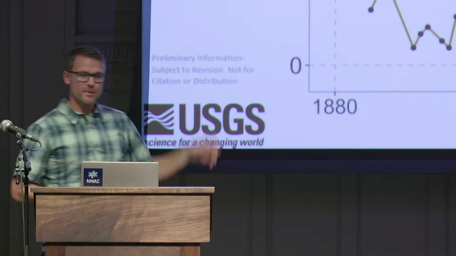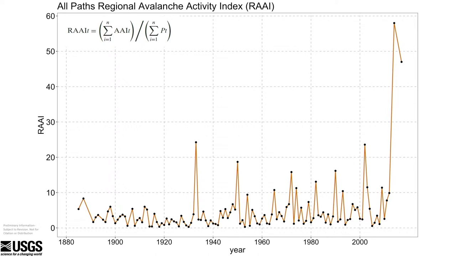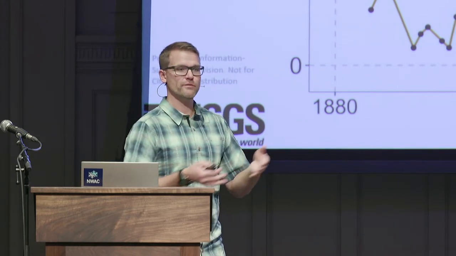What this equation notation means is we're summing that avalanche activity index and dividing it by the number of paths that could potentially record an avalanche in that year. That allows us to standardize or normalize across years even as we go far back in time, giving us a regional avalanche activity index for all 12 of our avalanche paths in all four mountain ranges. We can see some big years: 1933, 1950, 1972 in the 1970s, 2003, and more recently 2017. 2017 is really high because we observed it — many trees we sampled that summer had been destroyed by an avalanche, so it's excessively high. But I wanted to include it to give perspective on an observational record versus just the tree ring record.